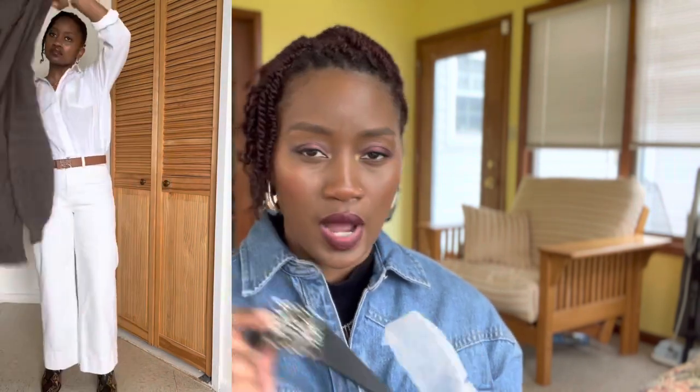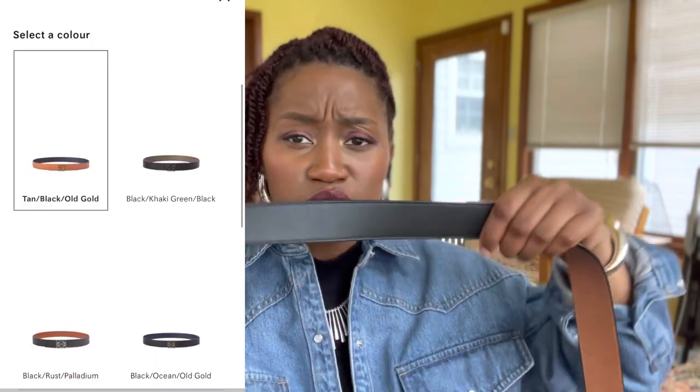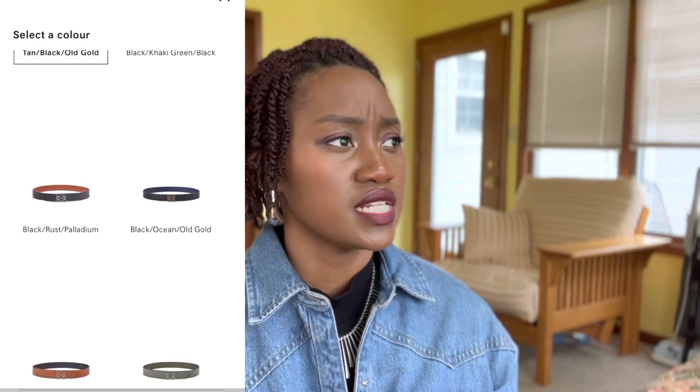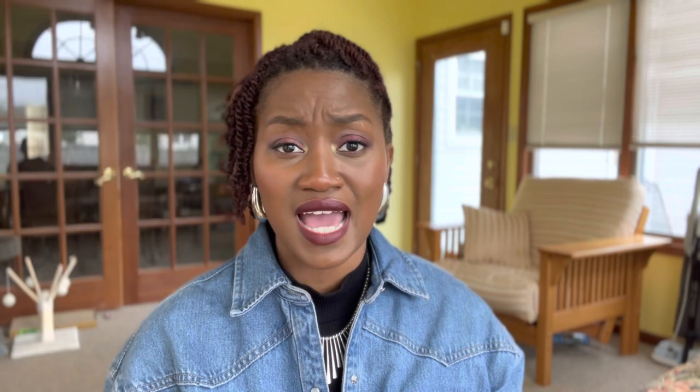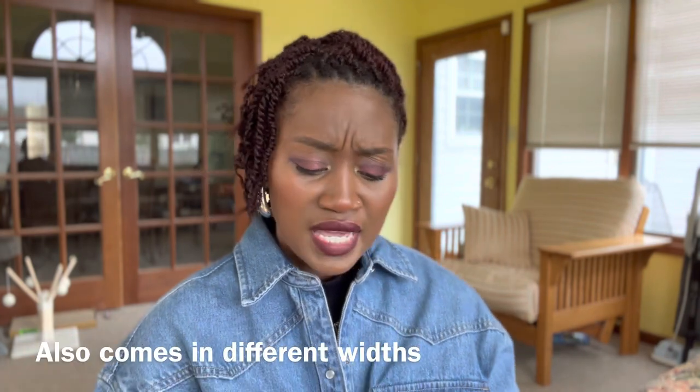I usually go for silver, so that's why I went with this, but if you're more into gold, they have it in gold. It's reversible and you can get it in so many different colors. I was interested in getting it with black on one side and blue on the other. They also have orange and red. I want to get something with gold hardware with more interesting colors. I think it's such good value for your money — it's not as expensive as a lot of other designer belts, and it's reversible with so many colorway options. I would definitely recommend this.